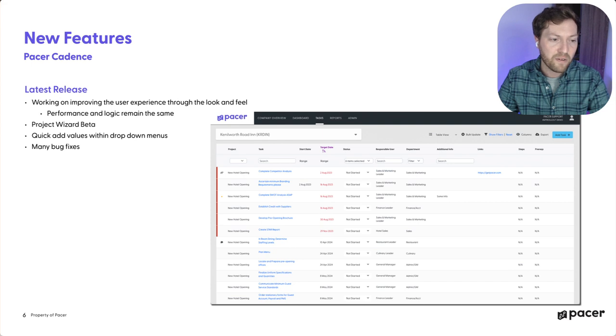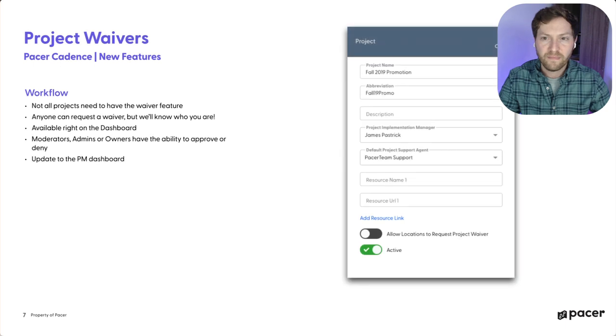And then we've made some bug fixes, and we've been making these bug fixes, but we haven't really called any attention to them. So in the latest release, we've updated quite a few things, used some icon changes and whatnot. Some things that you probably wouldn't notice throughout the performance and use of the app, but we've been working hard behind the scenes to clean everything up to get ready for this step forward. So we'll get started in talking about Project Waivers, and then as usual, we'll go into the application and take a look at this together.